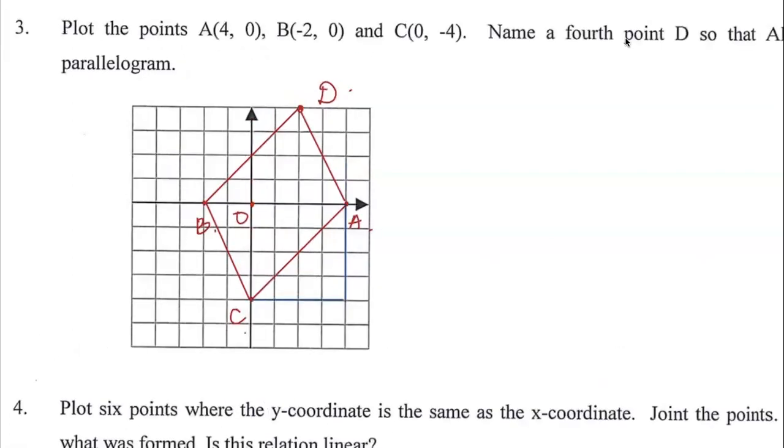Okay, so there are different ways. Both are okay. And I'm sure you might have other ways of doing this too. So that's how I did this question. This is how I found point D, and here A, B, C, D is a parallelogram, and we use this symbol to represent a parallelogram.